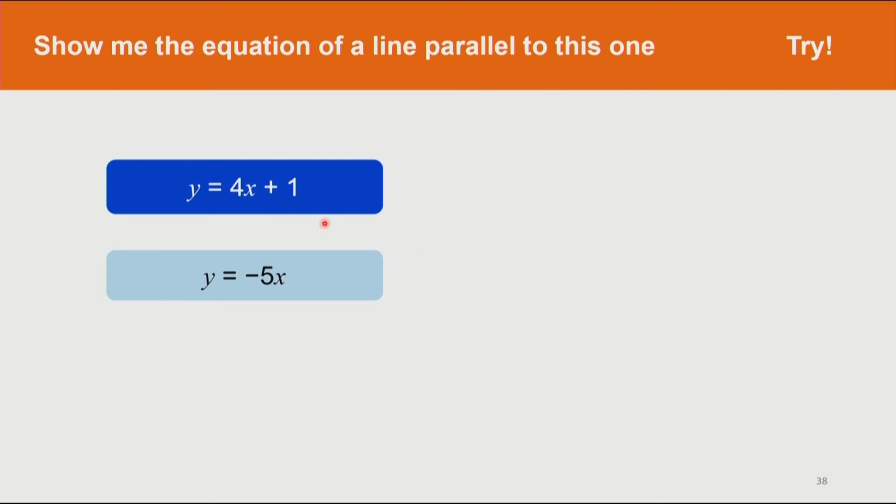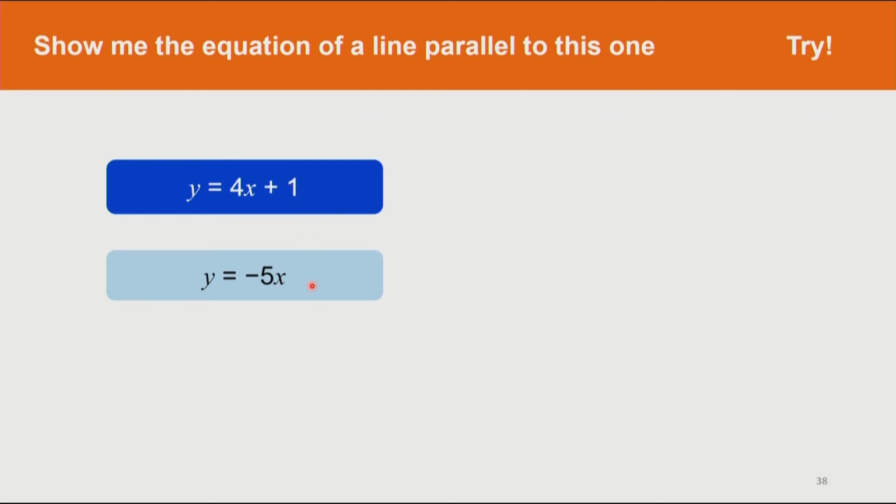But remember, when we are told to write the equation of a line parallel to this one, you will still have y equals 4x plus, but this c should not be 1. You can use any number but not 1, the number that is given here. So that is very, very important. It will be the same gradient, but the value of c should not be the given one. You can use any number.